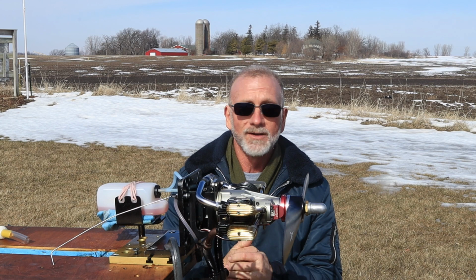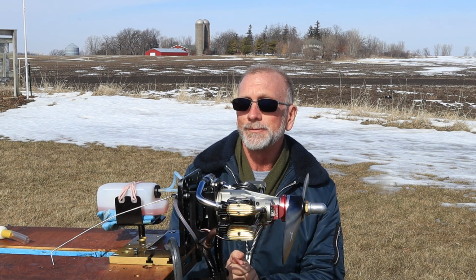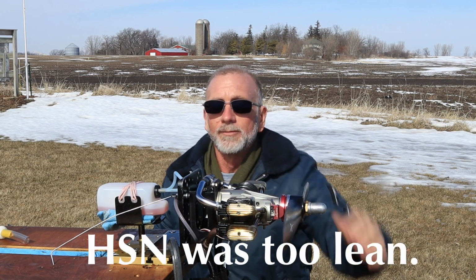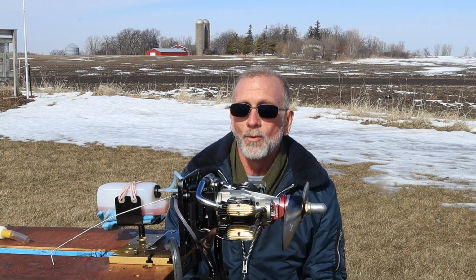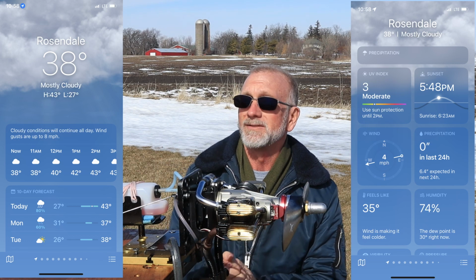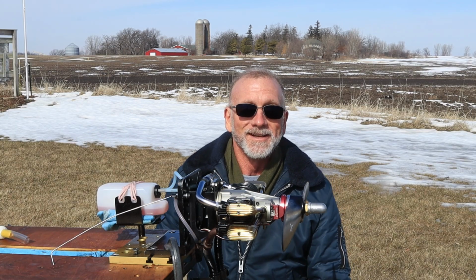Now this engine does run very well as glow only. It's tuned pretty good. What I was seeing yesterday when I ran it, not on video, was that after I come back from full throttle, it tends to want to die, so I have to come back a little bit slower. So it's not 100% tweaked out, but it's running well enough, and it idles well enough to at least get it running. So I will add screenshots of the weather conditions. Right now I believe it's about 37 degrees and it's beautiful out. So let's just run this engine and get a run in today.